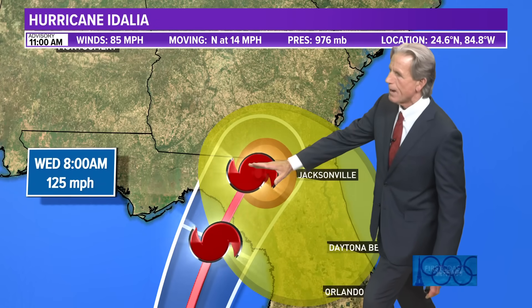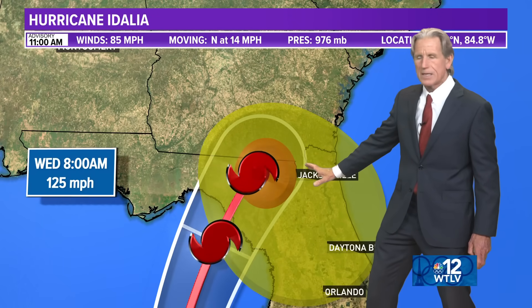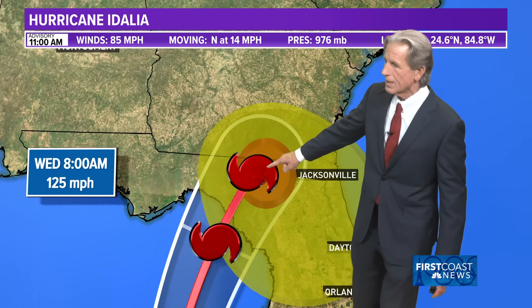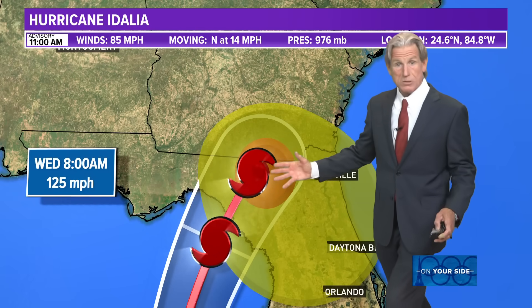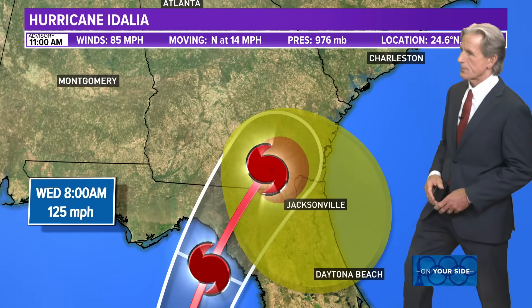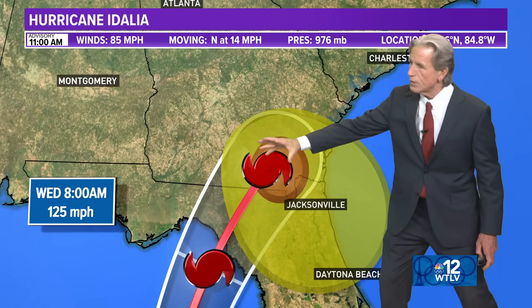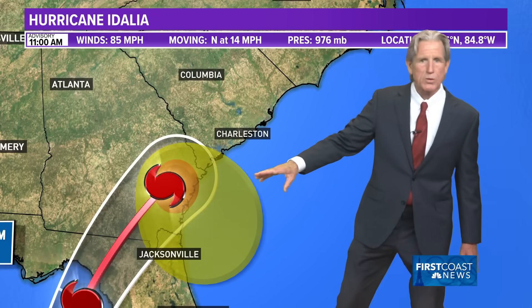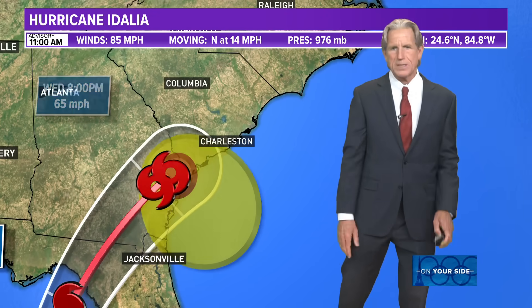If you're wondering where widespread power outages will occur, it will be within this area. The worst of the weather will be around 11 to noon. This takes the core over Baker and Union counties, then over Jacksonville's far west side, and then western Nassau County. A slight nudge westward takes the eyewall over Lake City, which means for many of us, as long as it goes as planned, we'll probably just have isolated power outages. It continues pretty strong heading to the northeast, fully engulfing the Okefenokee area — Ware, Pierce, Brantley, and Charlton counties, then into Camden and Glynn County as well. That's where we'll be watching the wind event. There's going to be some rain, but the wind will be the main concern. We'll have updates until it's out of here.